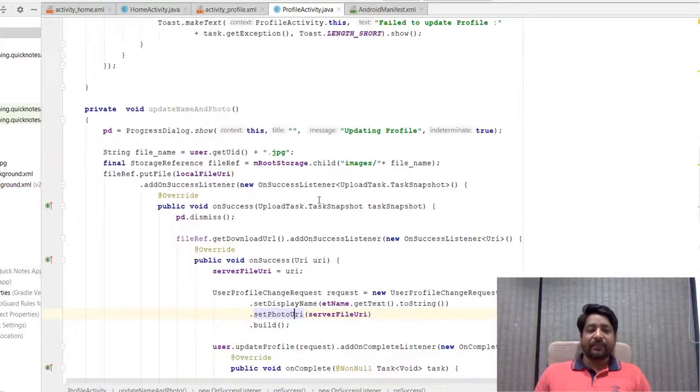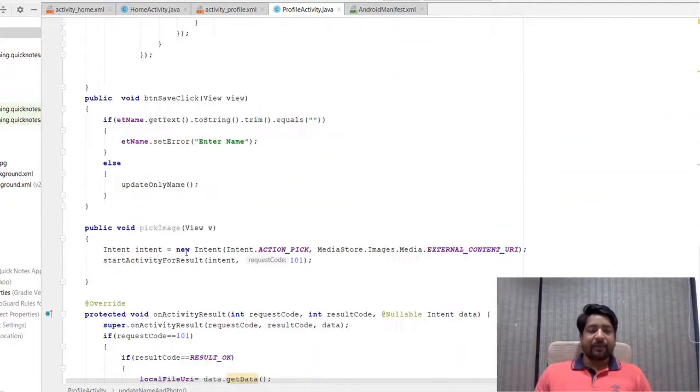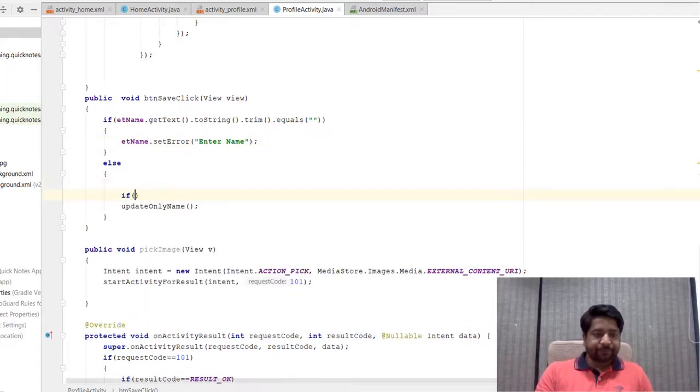Now we will just call this method, update name and photo, in the on click of save. So here we are checking if the ID text is empty, we will say enter username, but in the else part we will say if the local path URL is not equal to null.